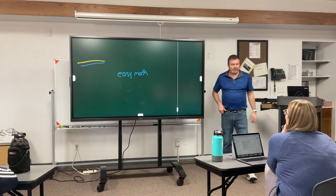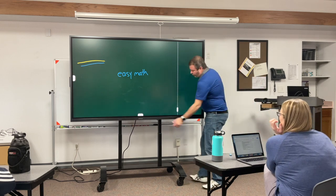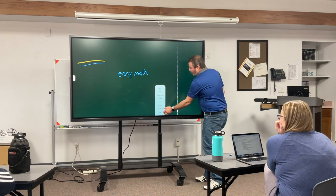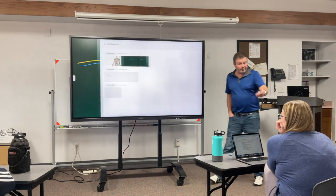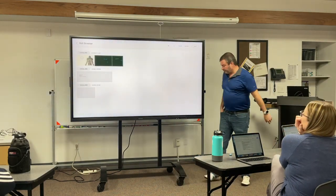Okay. And then is it easy to delete it or clear it? Like I'm thinking like new classroom, new teacher. Yep, so you can set it automatically to delete, or you could go into that roll browser, which you can think of like an explorer, if you will, like your Windows desktop, and then they can all be in here and you can go in and delete them as well. Okay.